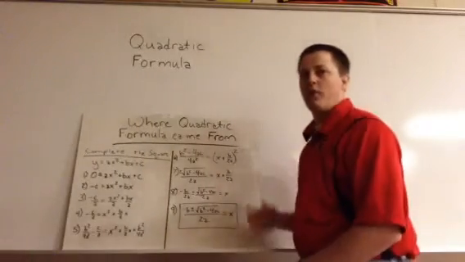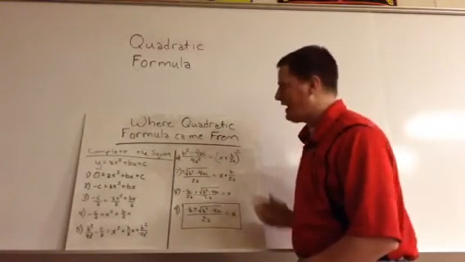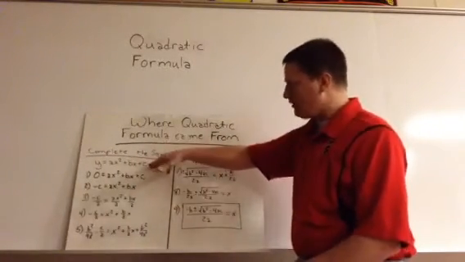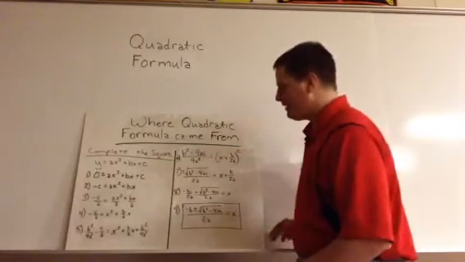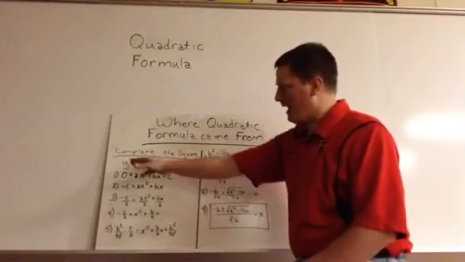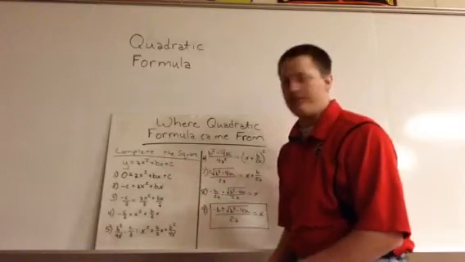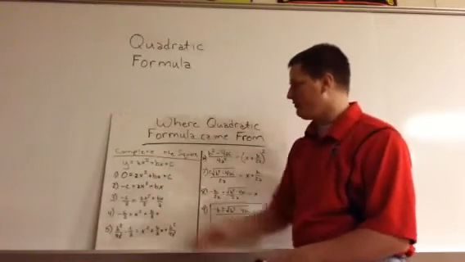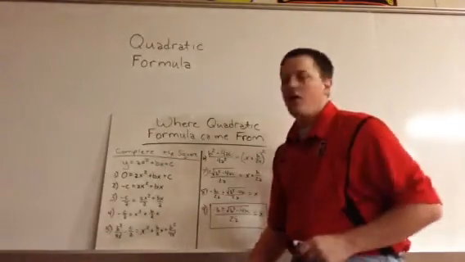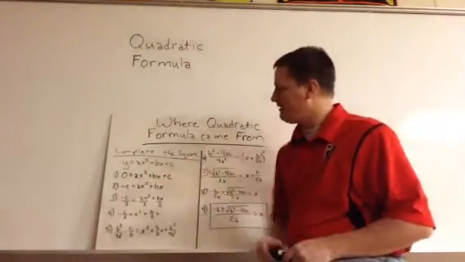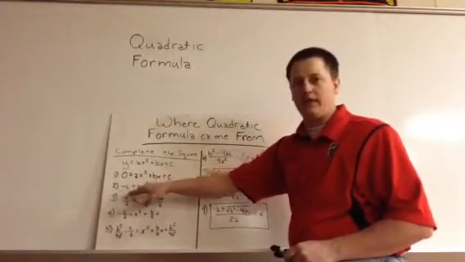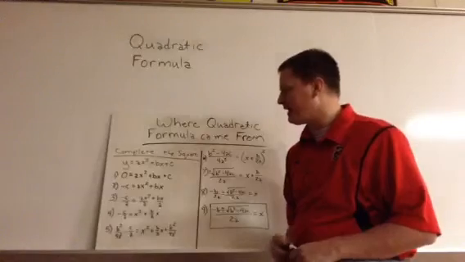Now, we need to look at where the quadratic formula really came from. So it all starts with completing the square in general form. So we took y out, we put 0 in its place because we're looking for roots. To complete the square, we have to move the c to the other side. So I've subtracted c on both sides to give us negative c equals ax squared plus bx.